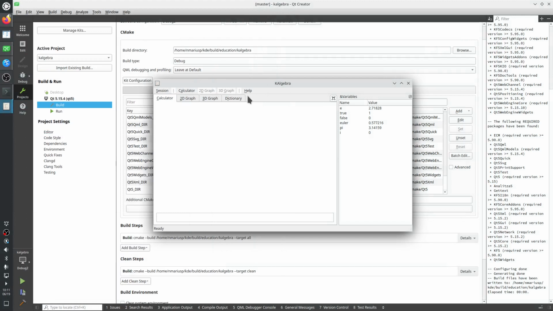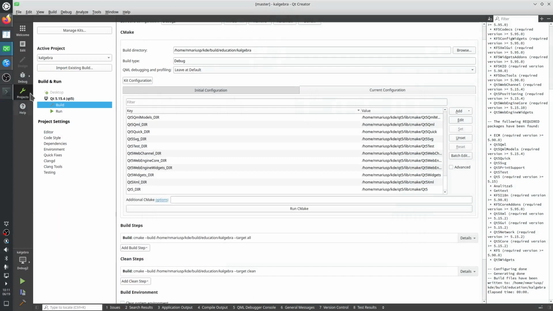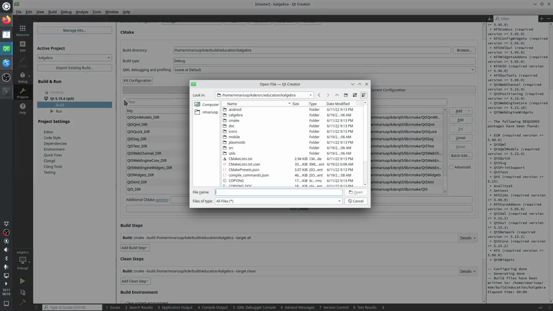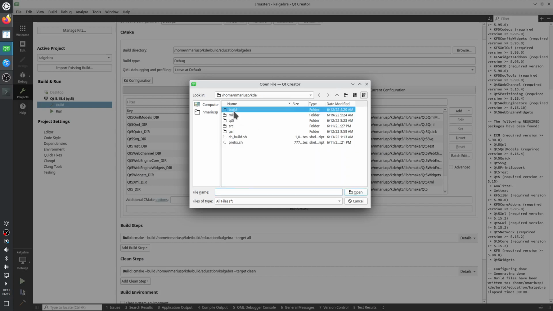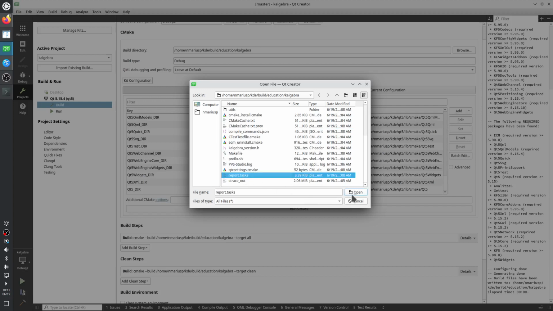Next, we need to close this and file open the just generated files, the file generated by PVS-Studio. So build, education, kalgebra, report.tasks file.